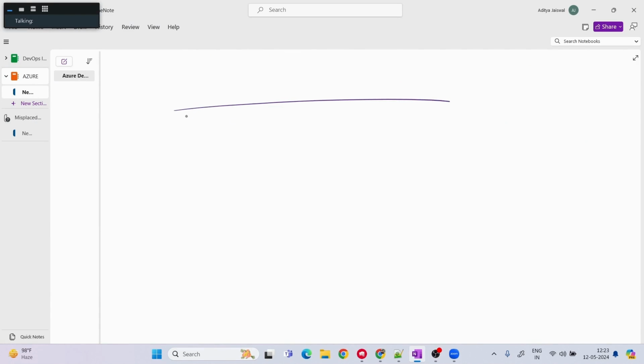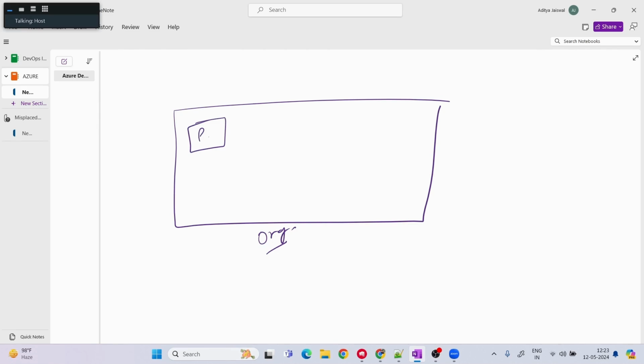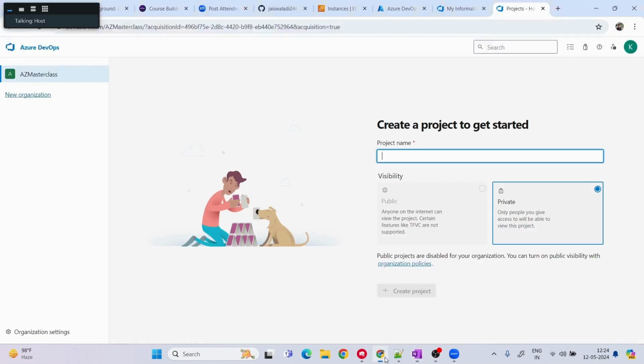Okay, let's say I created an organization. Basically inside the organization we can create multiple projects, P1, P2, P3, P4, multiple projects we can create inside an organization, and each project will have a separate whole list of CI/CD pipelines, repos and everything. Okay, and if we have separate projects, it's much easier to give access to a person to a specific project. Okay, so coming back here, let's say I create one project named P1.